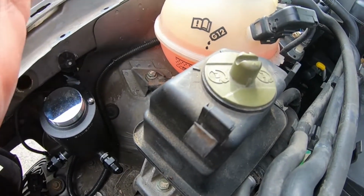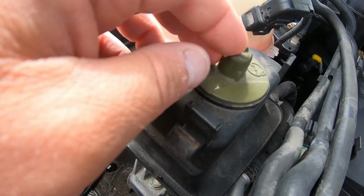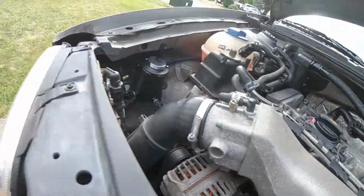Again, if you're new to the Mark IVs or just doing the power steering stuff in general, just make sure you know the differences between your pressure side and your low pressure side. But yeah, we got everything we need.